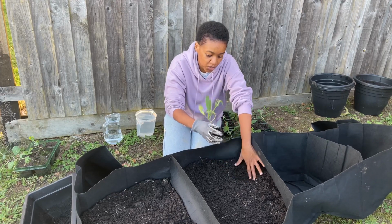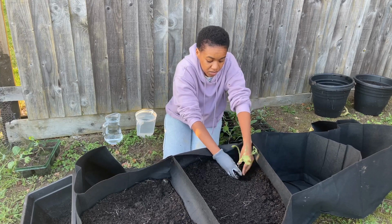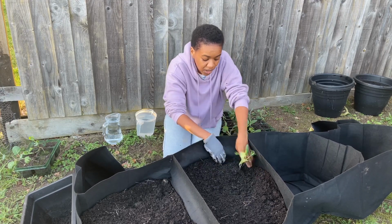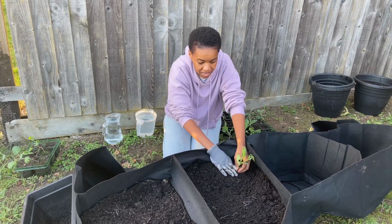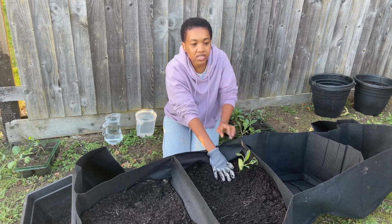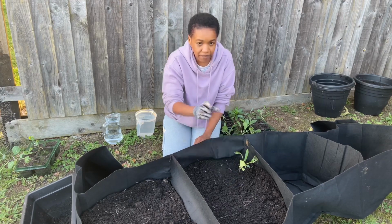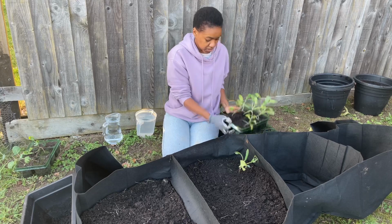So I'm going to start off with this one. I know I'm supposed to plant them about 45 centimeters apart, and again, this is why I need to cut up this vegetable bed. So I will do an estimate. I will say between 30 and 45 centimeters for these cabbages. These cabbages, I'm expecting them to come out nice, big and strong in the spring. So that's going to be really nice. I'm going to have cabbages in the spring. I'm going to have some nice onions as well that I've managed to plant in the winter. If they survive, we'll see. I have to be optimistic, but I hope they survive.